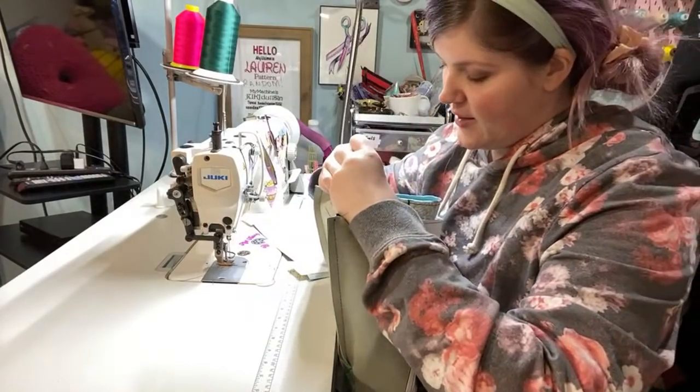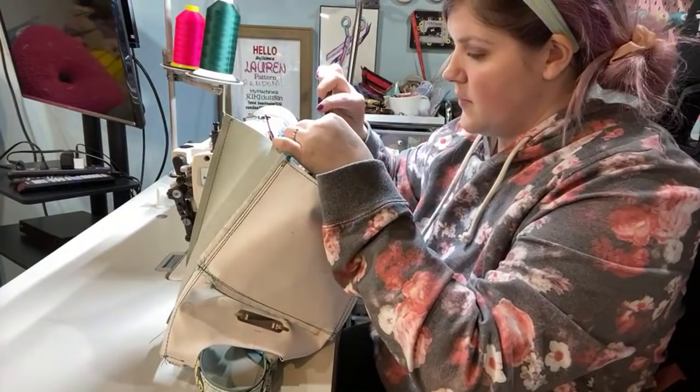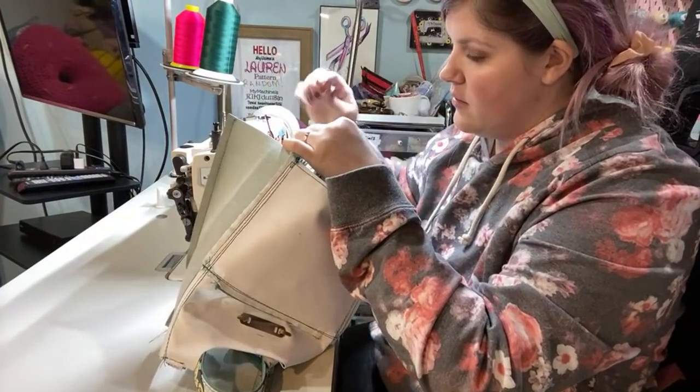All right, so I'm finding the center and snipping to attach the bottom panel.